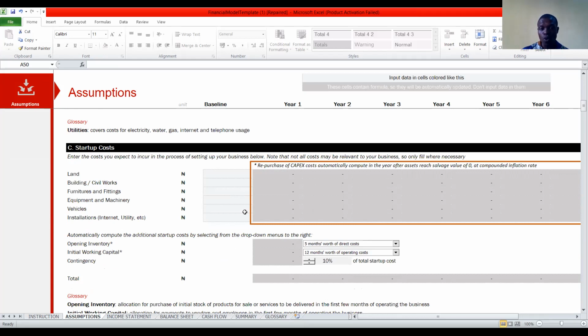This is where you identify the total amount that you need as loan. So you start from here. Okay, let me go to the information that I have gathered so far. Let's see what this person wants to use the money for. Okay, the person is going to be buying capital equipment.